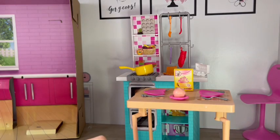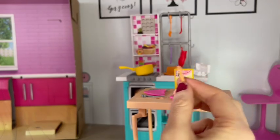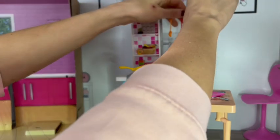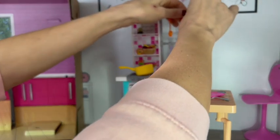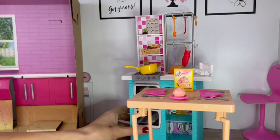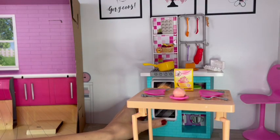And I think this is an ice cream scoop. Now on the picture, oh good lord, it's got to go on here. Let's see. Oh, that was nice and easy. That's great. That wasn't too much of a bother. So I'll just pop the oven at the back here.